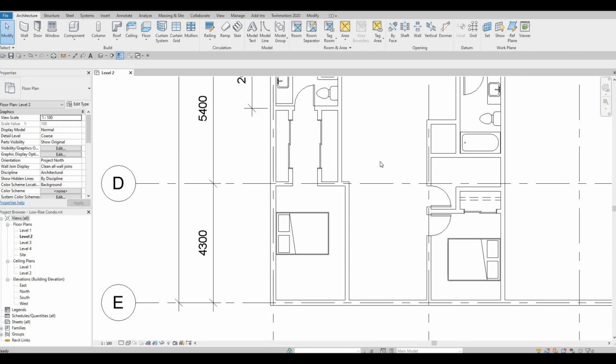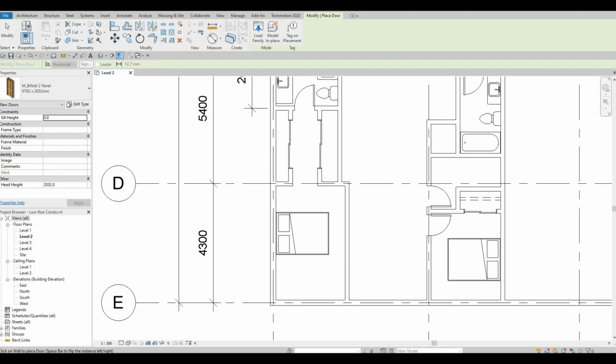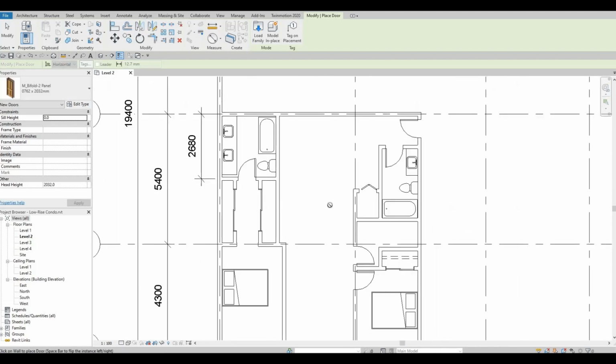I saw the bifold 2 panels only, so I loaded it, and now I can add it right here. I'm gonna include it on the link in the description so that you can have the 2 panel and the 4 panel as well.